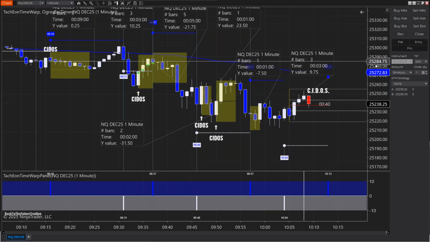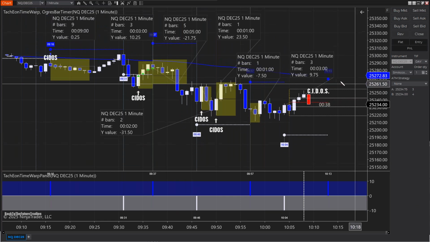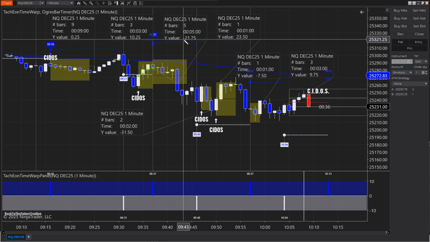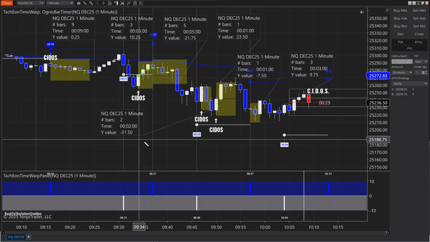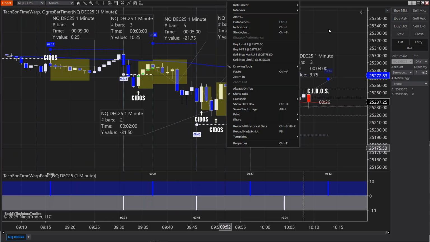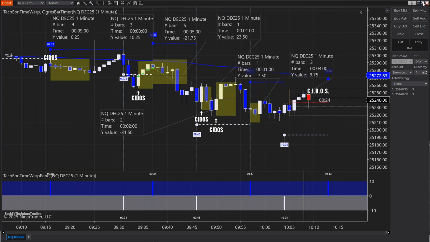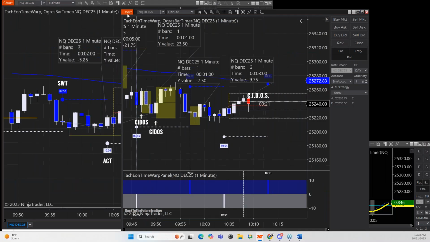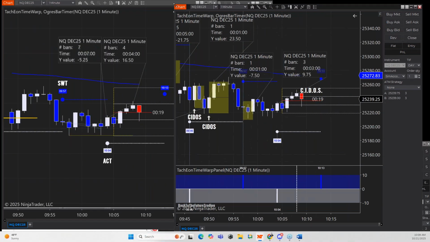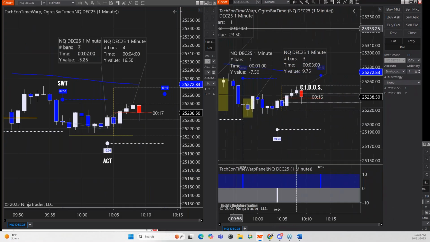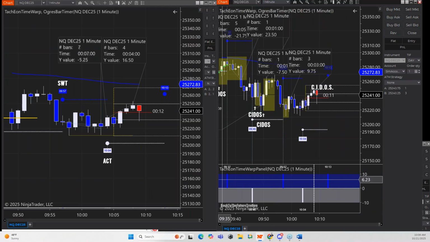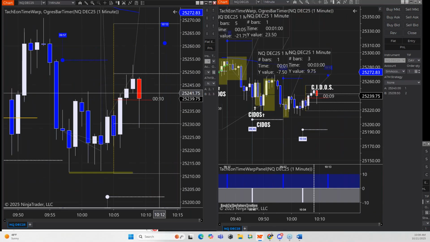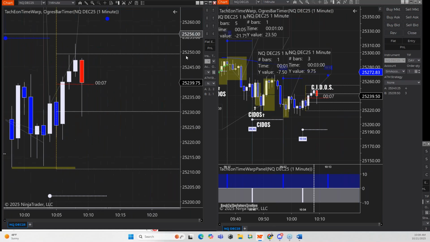If we just use the CDOS method, it's a little muted: 11, 31, 41, 44, let's call this 50, 60, minus 30, you're plus 30 with the CDOS, about $600. So a little more risk for the chart on the left, a little less risk, but more confirmation for the chart on the right. We've got another signal coming at 10:13.